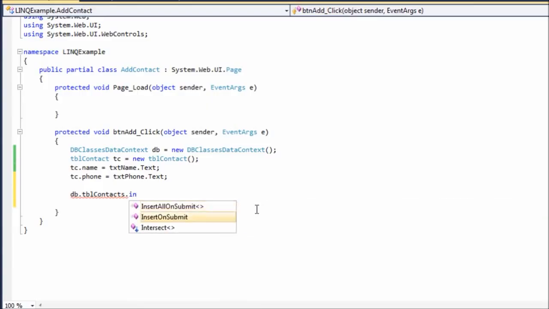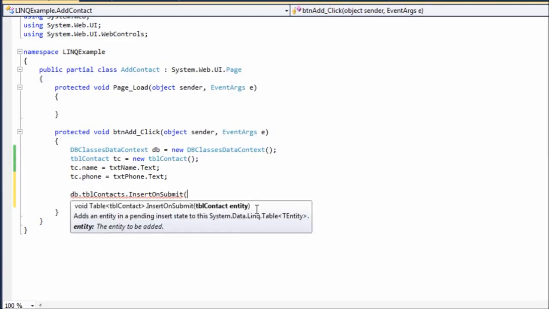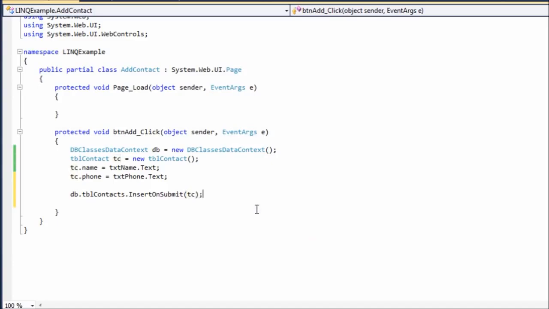So InsertOnSubmit. Whenever you submit the data to the data context, it will automatically submit the data. So it's asking for a tblContact entity, so I'm just gonna pass tc. So now what you need to do is SubmitChanges. That's it, you automatically got that.